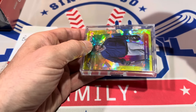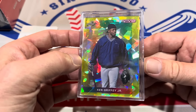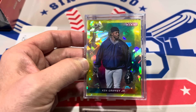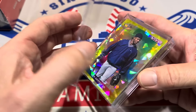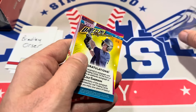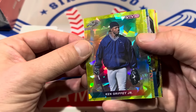1991-92 it became pretty easy to get Leaf cards. So Leaf is back, and we've got a nice one here to start us off. This is for Bradley. Your first card — I wish it was an autograph, that would be crazy — it's Ken Griffey Jr. Looks like a nice atomic design. Again, it says seven cards per pack and most of them are going to be autos. So we start things off with Ken Griffey Jr. right there.